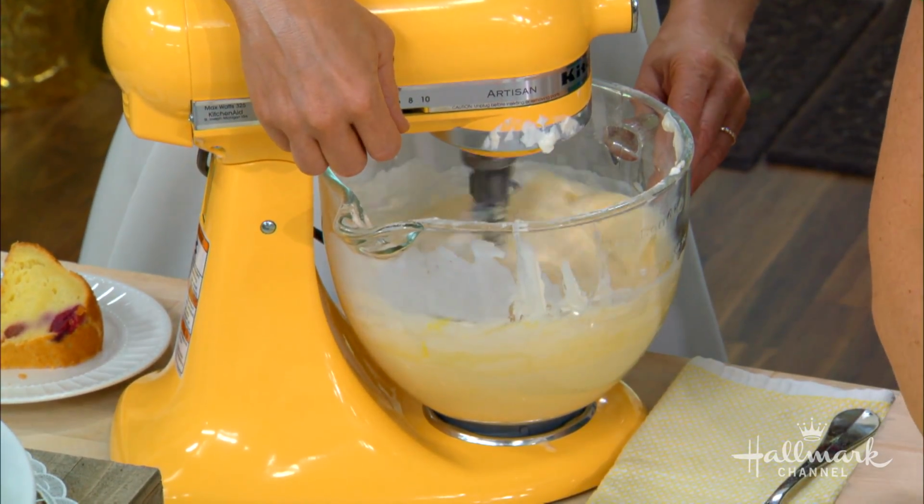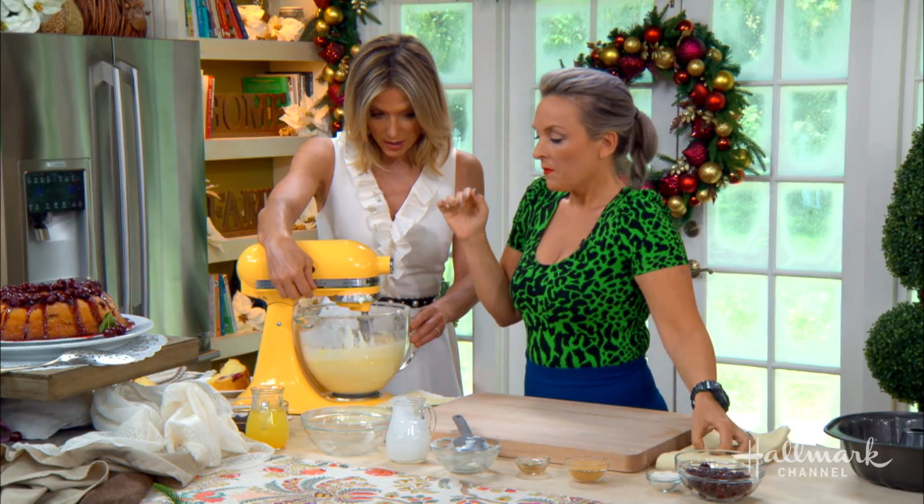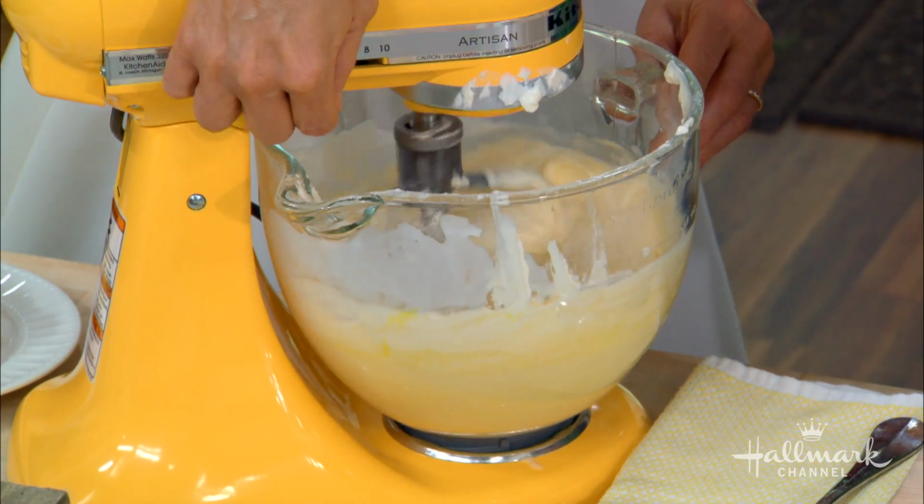So there you go. We got that all whipped together. That's in, and that looks beautiful. Because a little bit of vanilla makes everybody happy. And that's it. We're done. We turn it off.